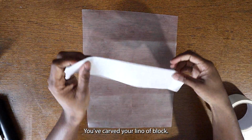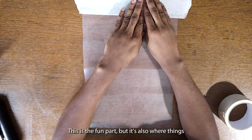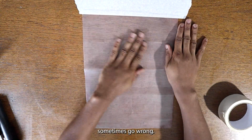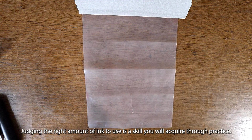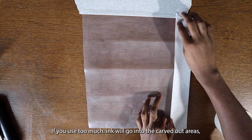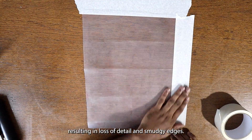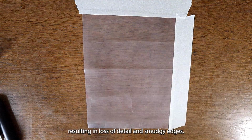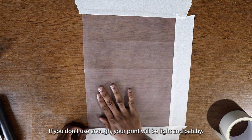You've carved your lino block, now you need to print it. This is the fun part, but it's also where things sometimes go wrong. Judging the right amount of ink to use is a skill you will acquire through practice. If you use too much, ink will go into the carved out areas, resulting in loss of detail and smudgy edges. If you don't use enough, your print will be light and patchy.